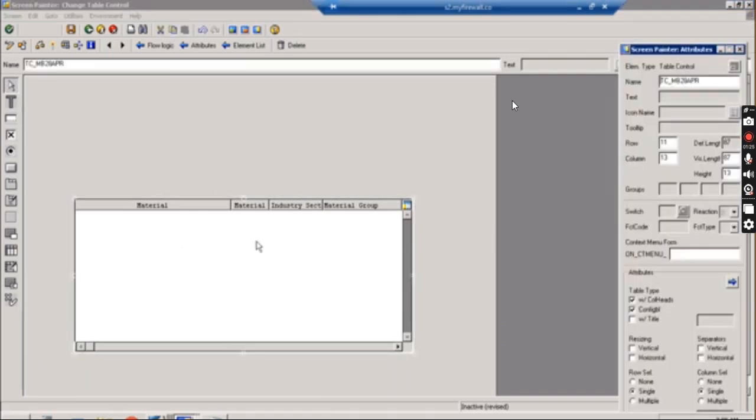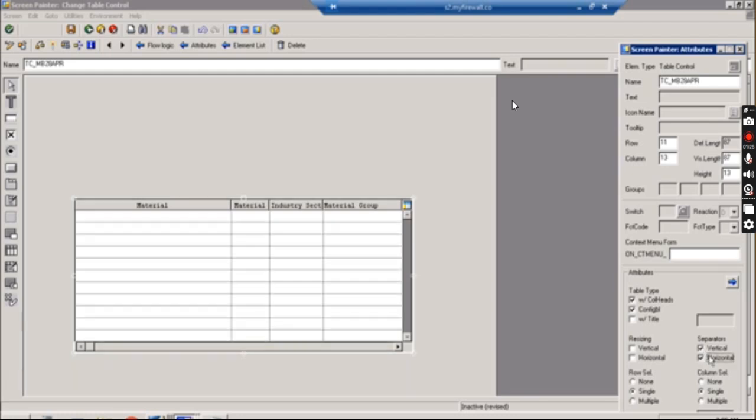Now I want to display in the grid format over here. I want to display the values in the grid format. So how to do that? Here you have the options horizontal and vertical, here you can see the separator. Select this, and as soon as I have selected vertical and horizontal, you can see that the horizontal first appeared and then the vertical, right? And it is there in the grid format.